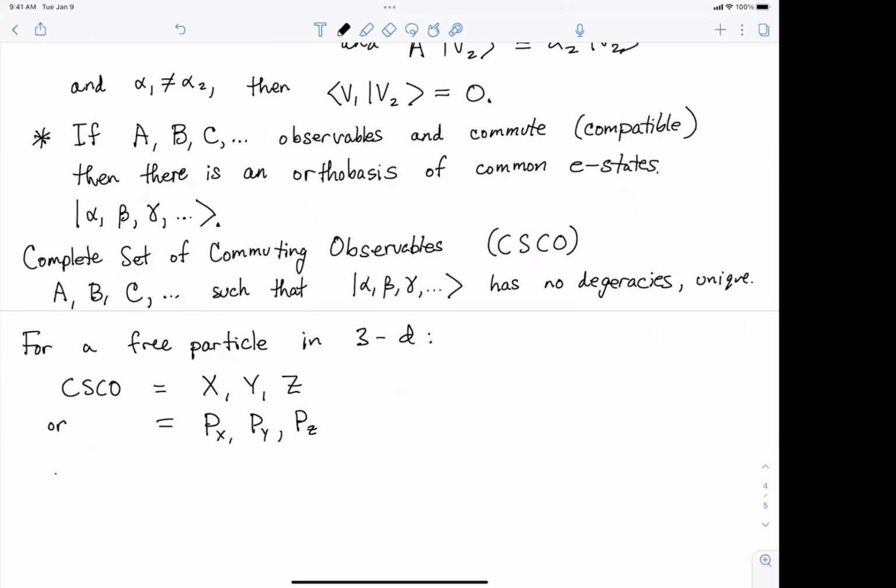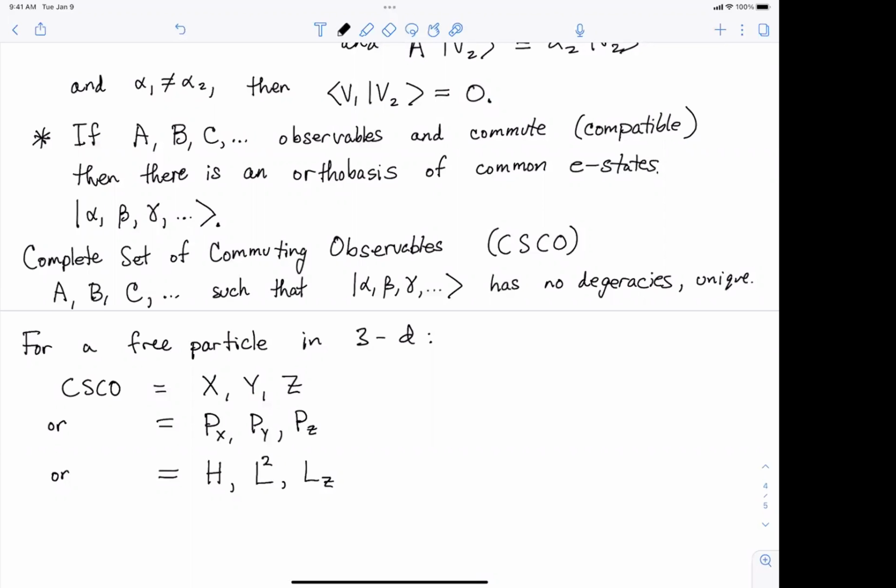Or, and this will be much more common this semester, instead of telling you those three things, I could tell you the Hamiltonian eigenvalue, the angular momentum squared eigenvalue, and the z component of angular momentum. So no matter how you do it, there are three operators in the complete set of commuting observables, but you have a different choice, and a lot of times you want to translate between one choice of complete set of commuting observables and the other.